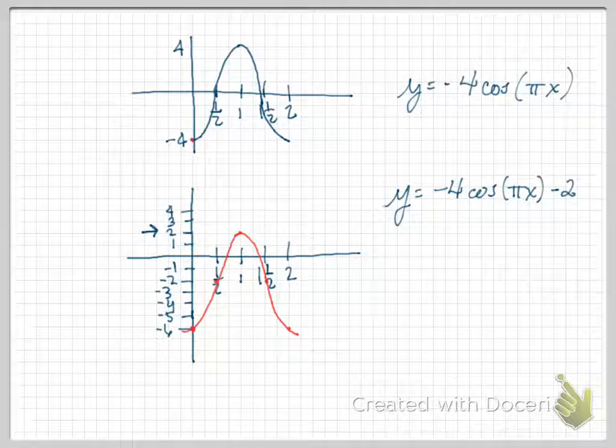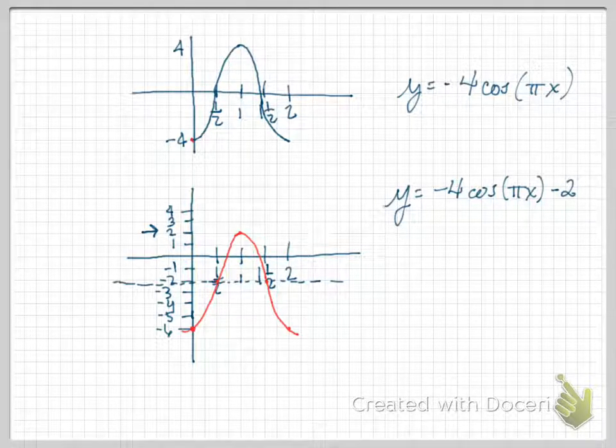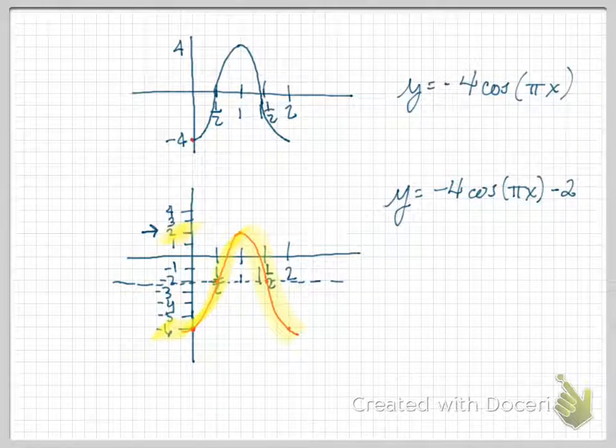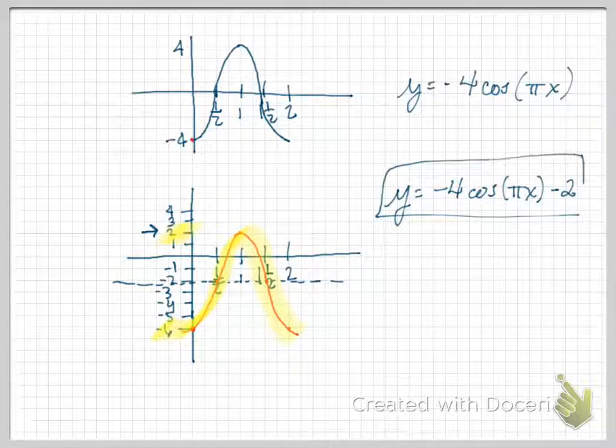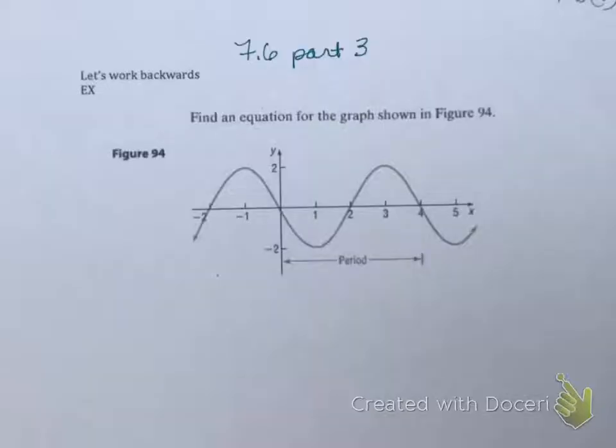And I do want to point out that some people like to put in the new 0 line. So if you drop 2 units, this is where 0 was on the original graph. So you're taking the whole graph and just moving it down 2 units. But the red graph is what I want, because this is my answer. And you need to show where its height is and where its max and min are. Okay? So that is the function, and we're done drawing that. So we're almost done with this section.